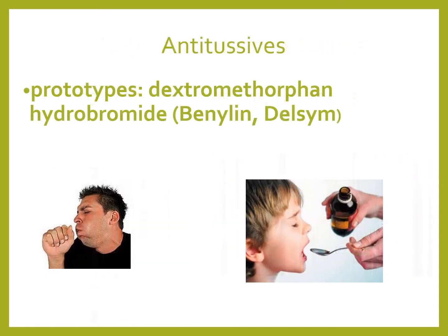Your next one is your antitussives or cough suppressants. Antitussives are used to suppress your natural cough reflex, which is a natural mechanism of protection, because when we swallow wrong or we drink something that goes down the wrong tube, we naturally start coughing it up so that it doesn't go down into our lungs and potentially create an infection. So therefore, it is a natural mechanism to protect. It is a good thing to have.